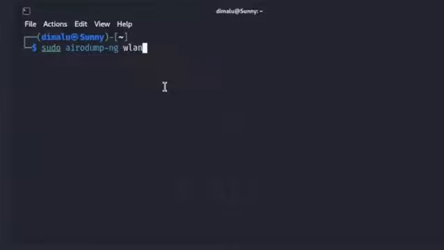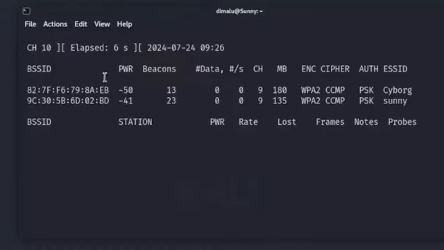Now specify the name of your monitor mode interface, which is wlan0mon for me. Now the airodump command is going to discover and display all the available Wi-Fi networks within the range of my wireless network adapter. Press enter. Now keep scanning until your target network appears in this list.